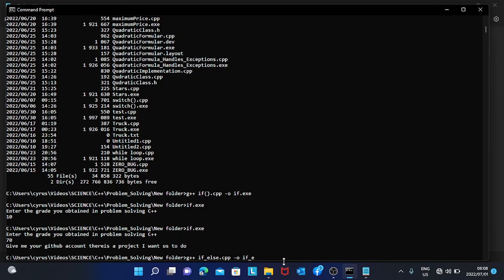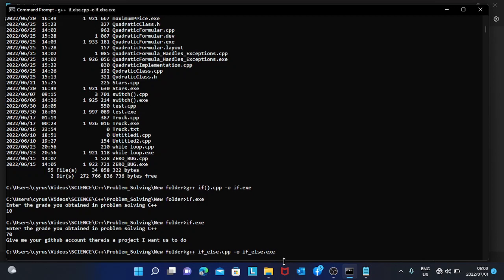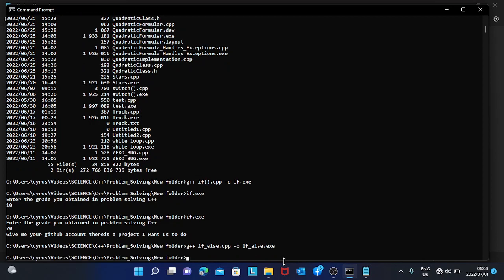It's very dark. Then we press enter, wait for it. Oh, it compiled successfully.